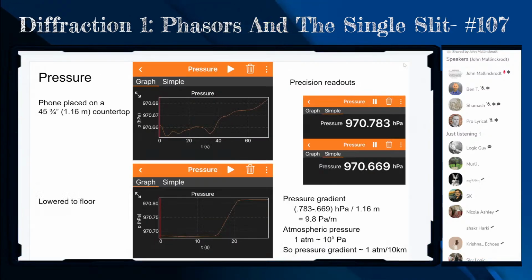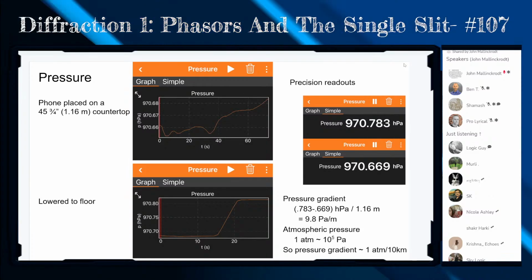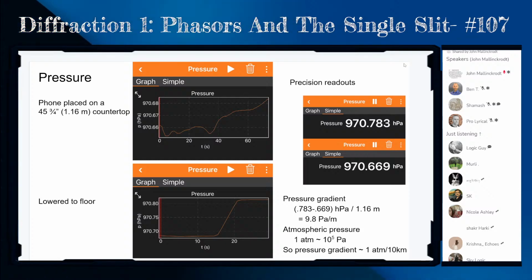Anyway, the pressure sensor. This is pretty cool, I think. The fact that your phone can very accurately detect the way atmospheric pressure changes over even 1 foot of elevation. If you raise and lower your phone by 1 foot, it will very clearly show you that the pressure is higher 1 foot lower than it is 1 foot higher.